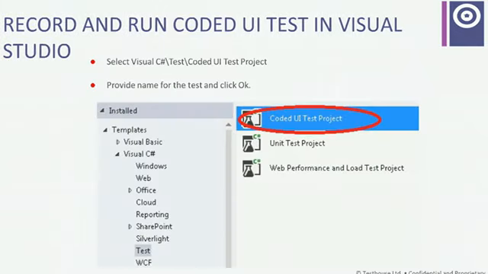Once you get down into the create project area, what you're looking for is, as you can see there, the testing side. You can create your project in several languages. The one we tend to use here is C#. So you can see C# and Test, and under that you can see Coded UI Project. You can create a new Coded UI project very easily through that menu system.